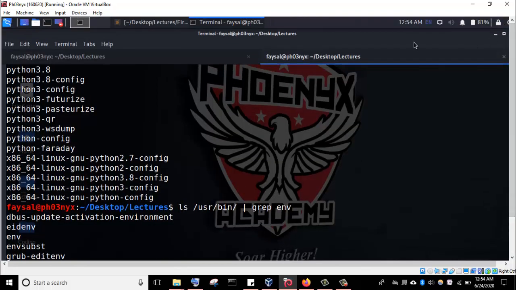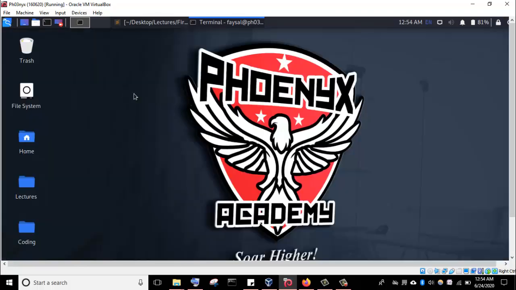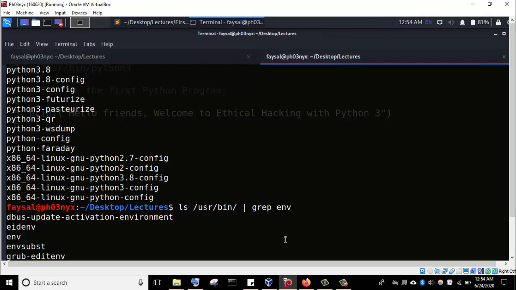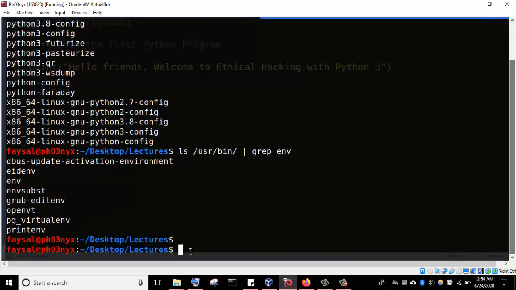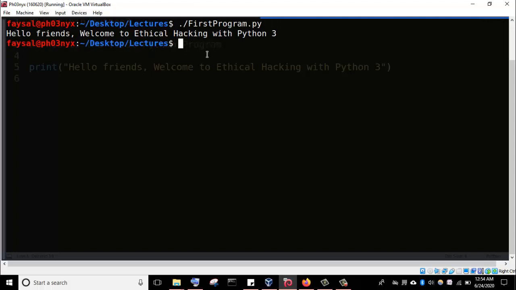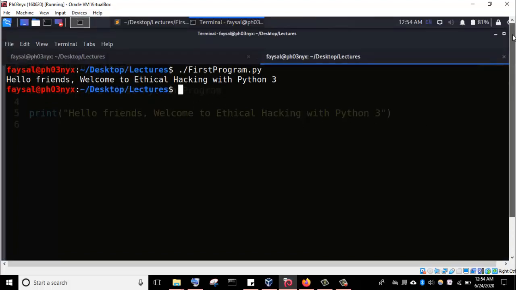All right, and when we run Python using /usr/bin by specifying the absolute path, our program will still function. So let's go and run the program and see whether it will run. Okay, sorry. So the terminal. Let me run it again. I'm using the arrow key since I've already run the command. So first program.py, I'll run it. You can see our program has still run successfully, even though we didn't use /usr/bin/env.